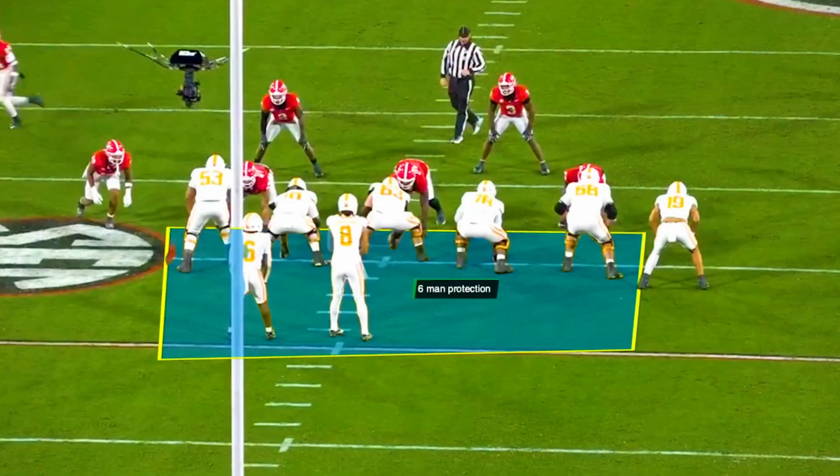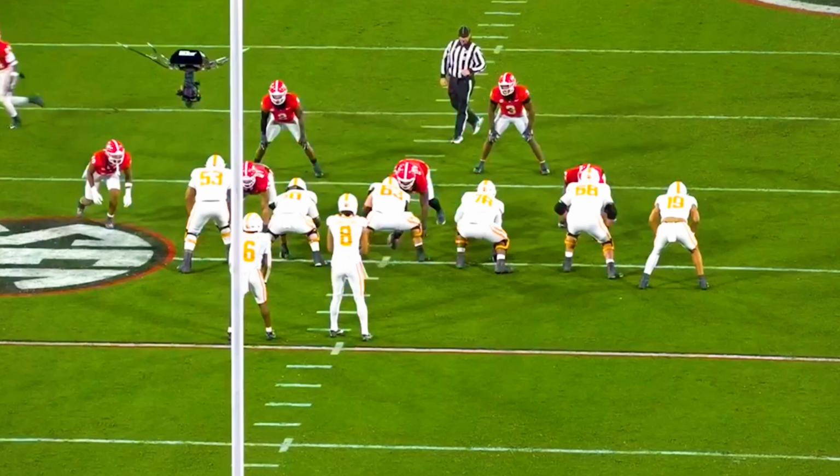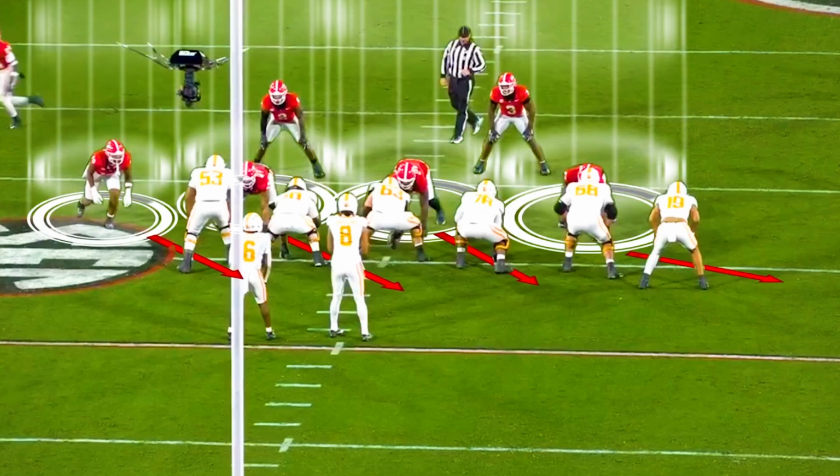All right, so now we're looking at this again from the end zone angle, and what we know is that the offense has a 6-man protection setup. So it's not the tight end, it's the 5 offensive linemen, and it's Dylan Sampson. Now, the way that we like to block things is try to go big on big, which means, hey, the big players block the big players, okay? So Dylan Sampson would get like the linebackers or the secondary players. He should not have to block tackles and ends and things like that. So that's all that means. But we also have a 6-man pressure coming from UGA.